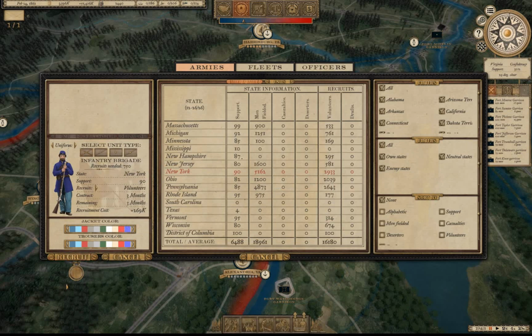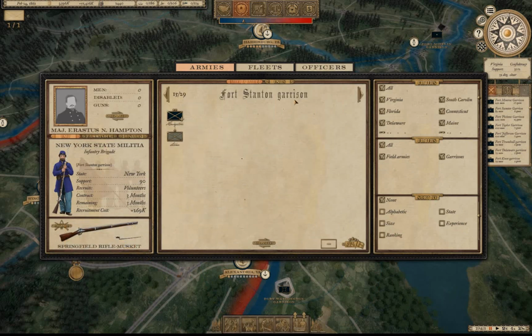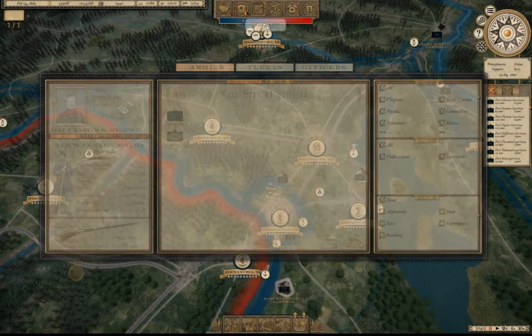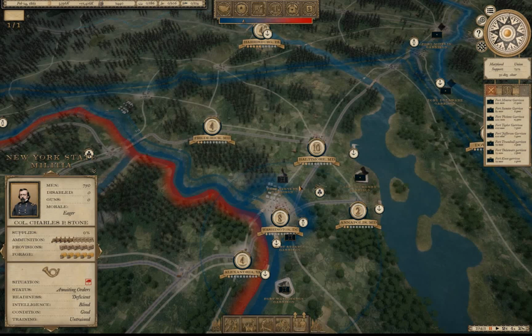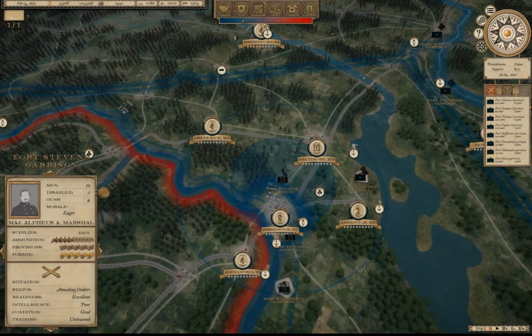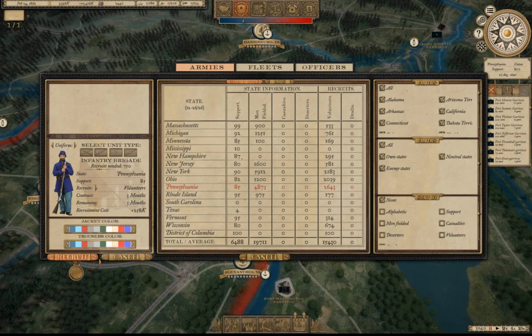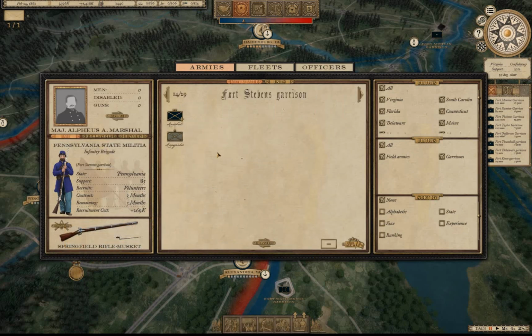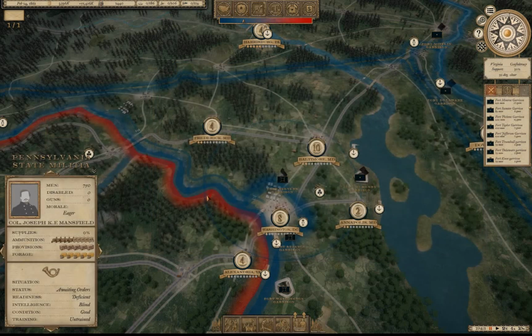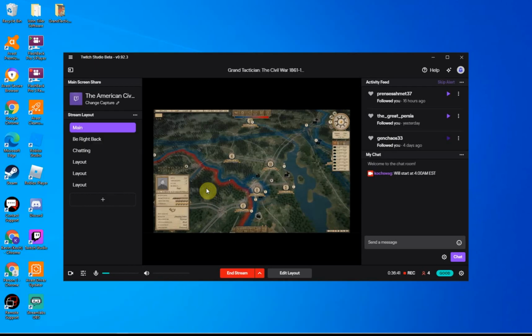We're going to recruit more infantry. Recruit. Fort Stevens. We'll recruit some Pennsylvania boys. I feel like I need to fire up some music in the background.